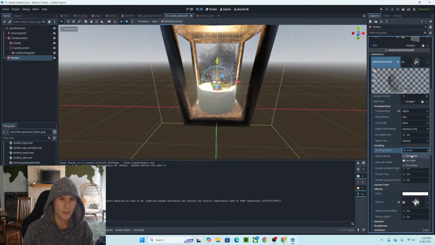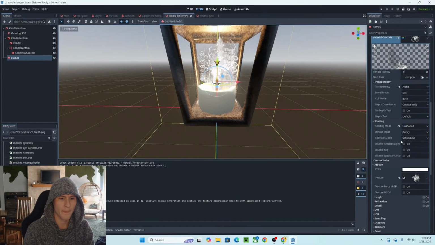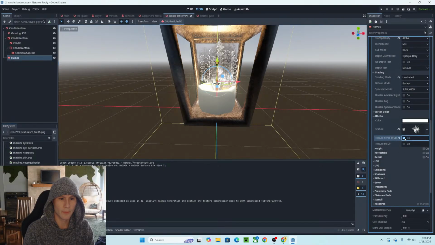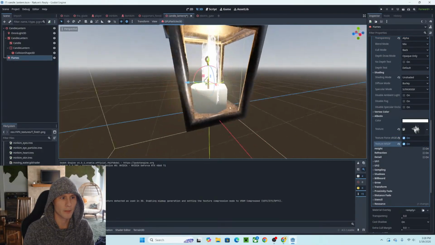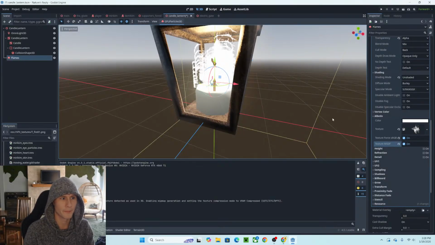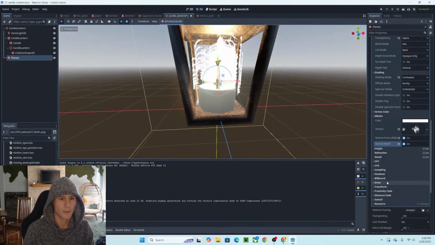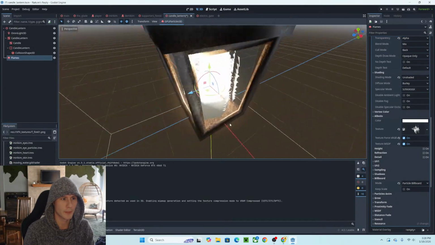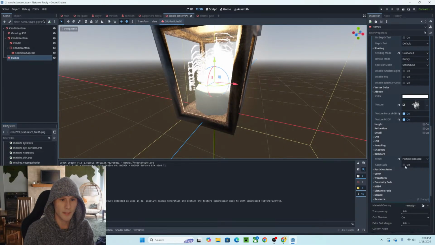Shading, unshaded. It's emitting light. The albedo, I want the particle system to control the albedo. A billboard needs to be particle billboard. There we go. Keep scale.